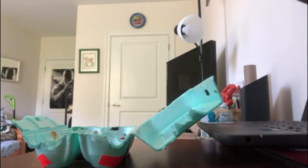It does need to dry, so it's kind of one of those make the night before and be able to use it the next day. Sorry, my camera fell over again.